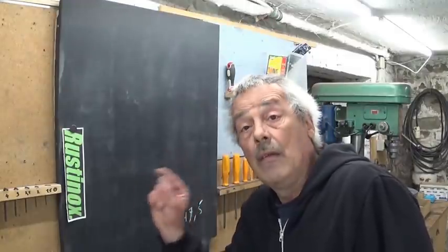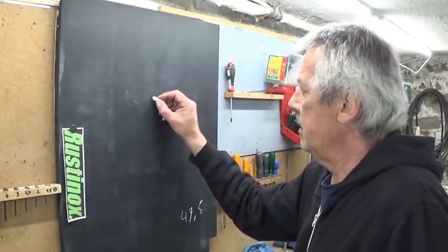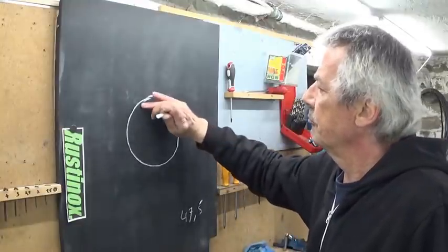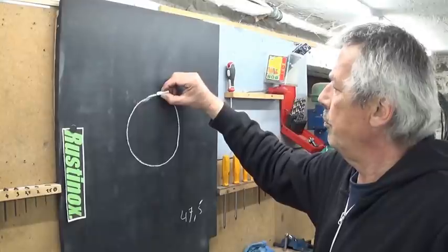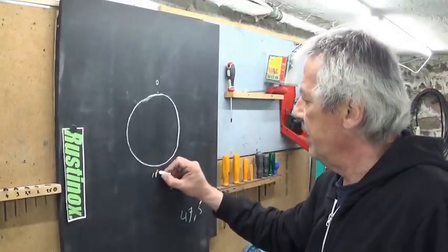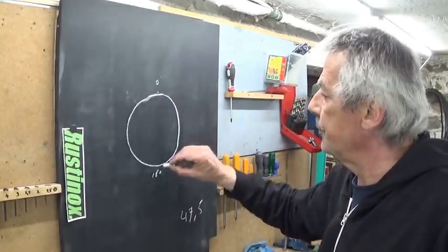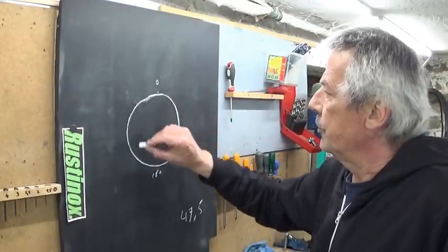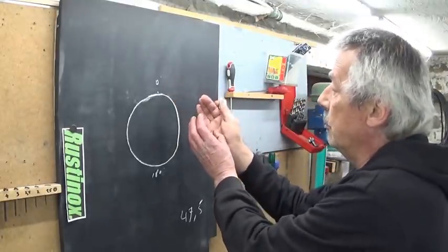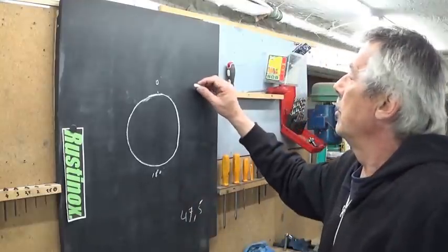Let's go for it. Take a piece of chalk. We are going to make a diagram, a bit like in car engines. This point is 0 degrees, 90 degrees, 180 degrees. This represents the movement of the crank pin. At 0 degrees the piston is completely up in the cylinder - well, maybe the piston is completely down in the cylinder.